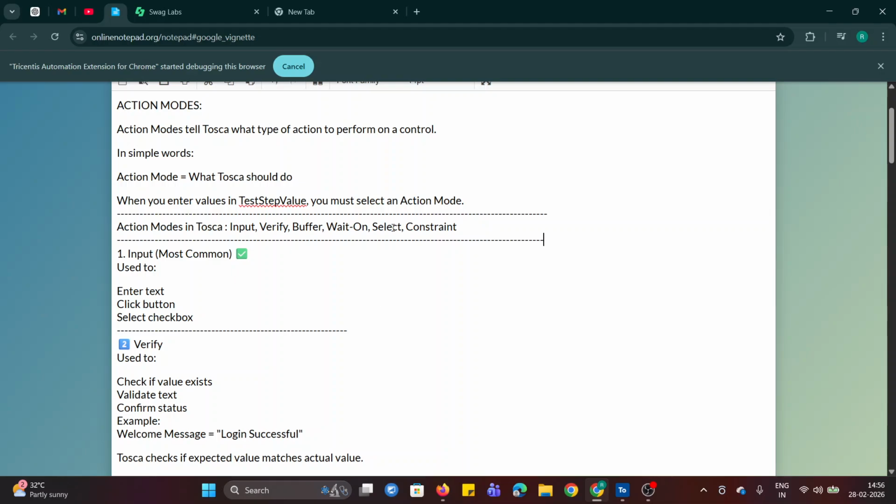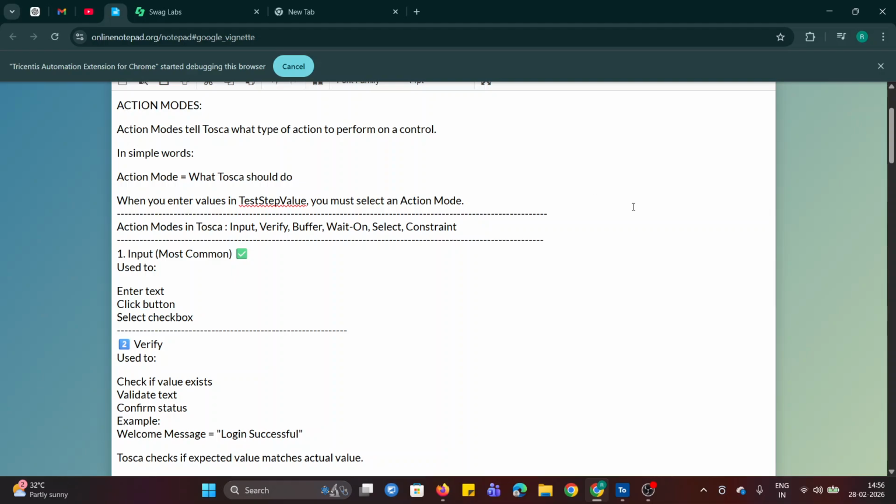So I will create a separate video on table operations, and in that I will let you know what select and constraint are used for. For now we will just understand input, verify and wait on. And don't worry, I will show you practically in Tosca how we use each of them.